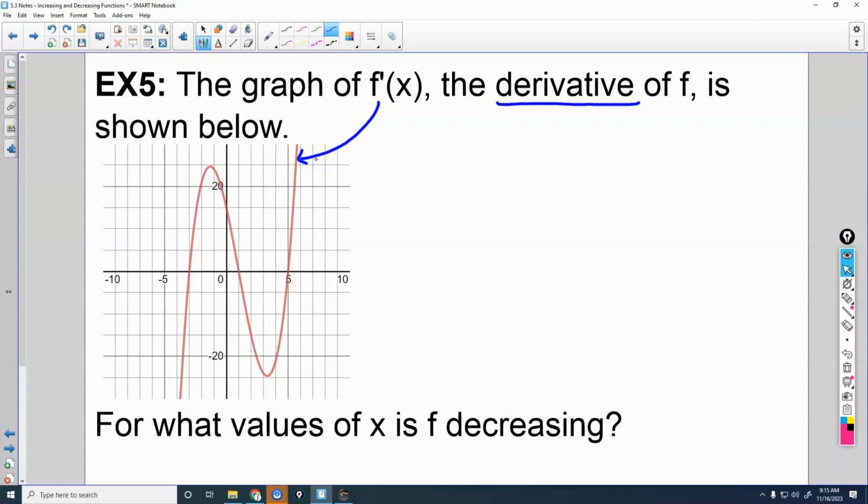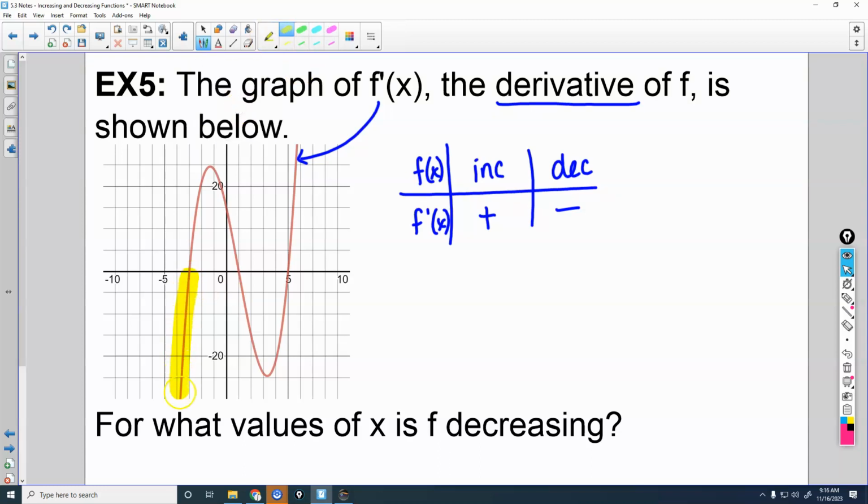So this is the derivative, and we know f prime of x. If I want to know if f of x is increasing or decreasing, then I have to look not at whether f prime is increasing or decreasing, but whether it is positive or negative, right? So on this graph, I'm not looking for where this graph is decreasing. I'm looking for where this graph is negative, and negative means below the x-axis, so we're looking at right here and right here, okay? Remember, you're always given the domain where this happens, not the y values, but the domain where this happens.